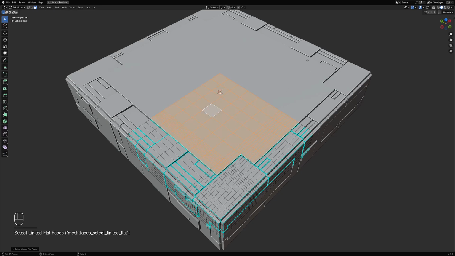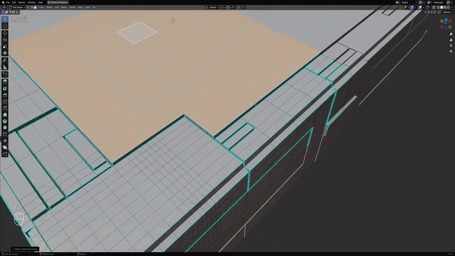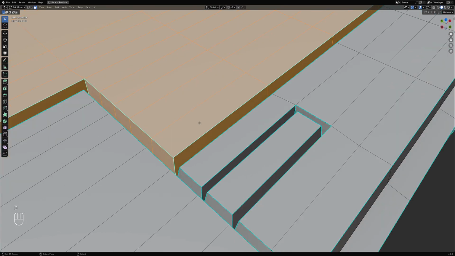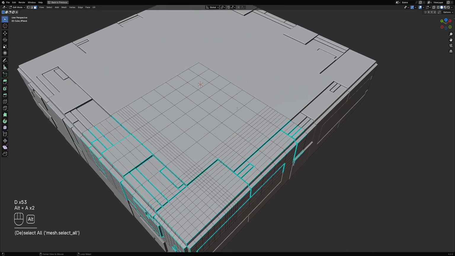And if you open the F9 or redo panel after the operation, you can see the sharpness threshold. It basically stops the expanding selection on these sharp edges because the transition doesn't go above the sharpness threshold. If we increase this, you can see that the neighboring faces at the sharp edge have been selected. So it works like that.